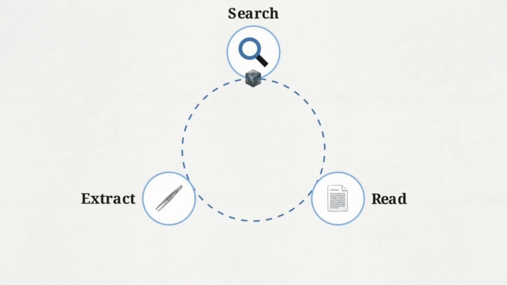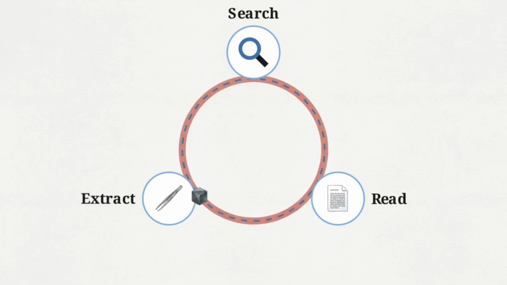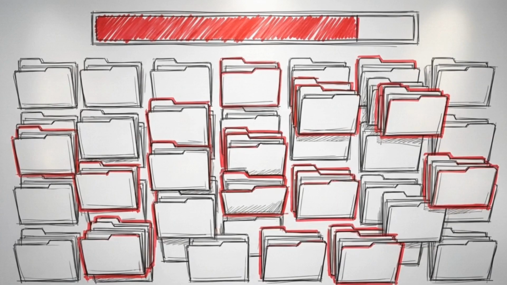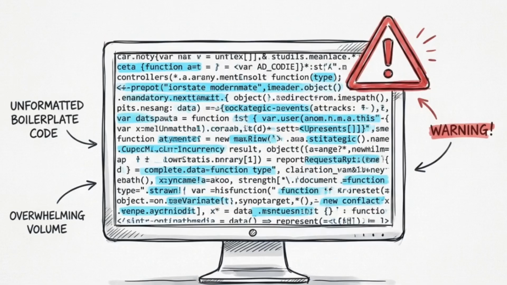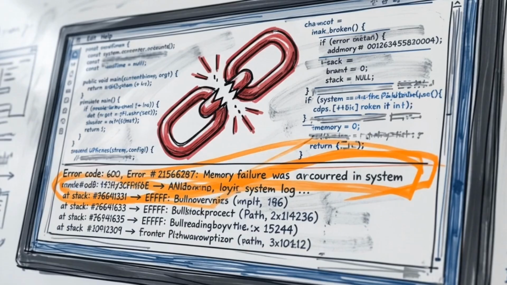When an agent attempts to trace a single dependency chain, it executes a search command, reads the resulting file, extracts the specific reference, and triggers another search. Repeating this loop and read cycle rapidly consumes hundreds of thousands of tokens for a single prompt. As the context window fills with irrelevant boilerplate and raw text, the agent begins to lose track of the original instruction. As context vanishes, the probability of error increases.